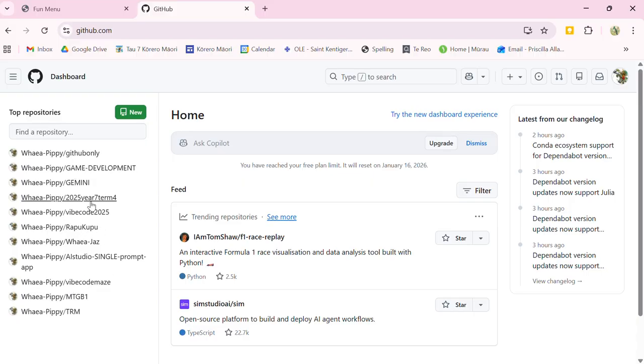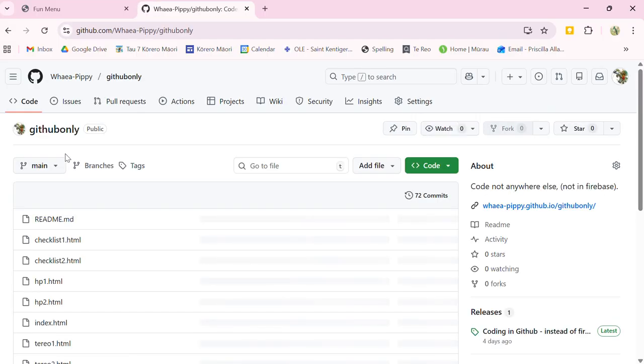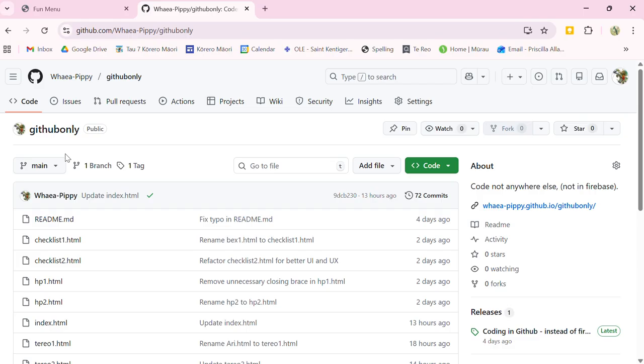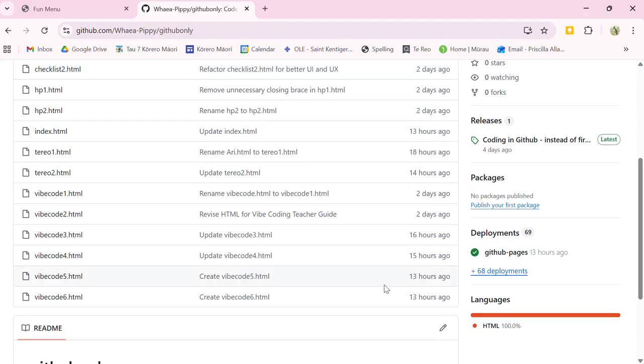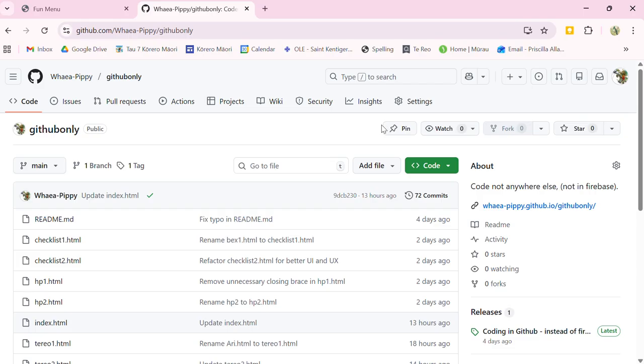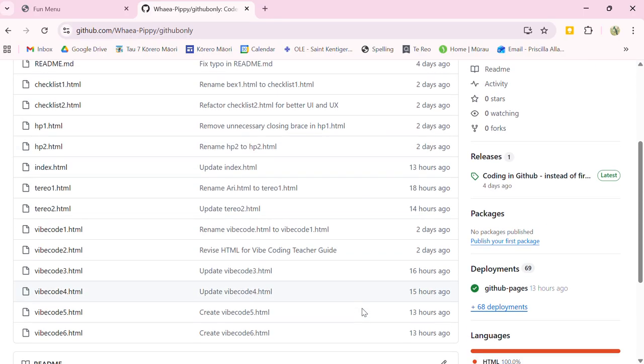Now, how long have I been coding? Since I think it was term 4 this year, so literally just a few months. And in actual fact, you'd be able to see with these that it was 2 days ago that I started. All right, and basically that's what I've ended up with.